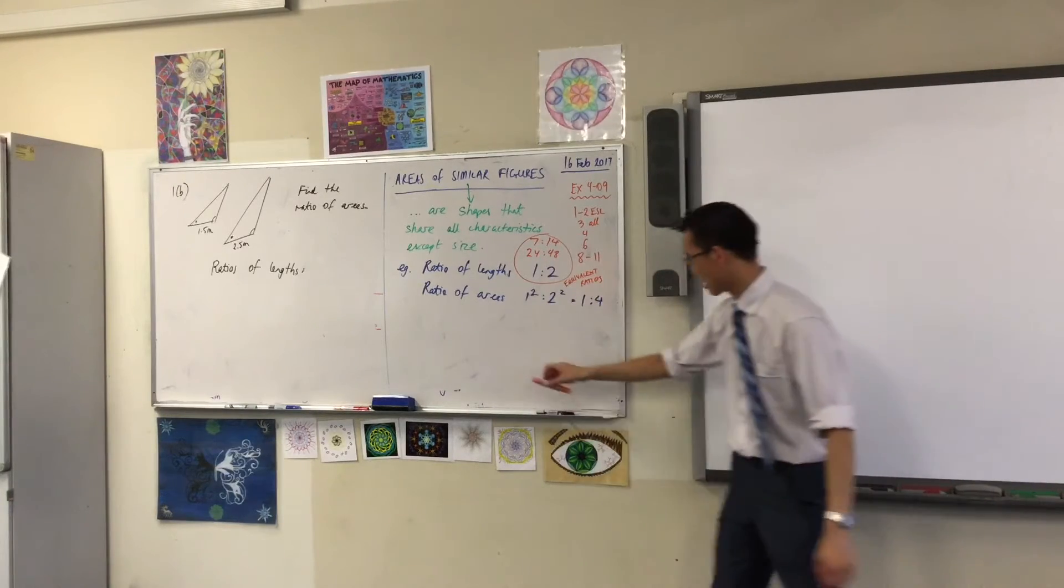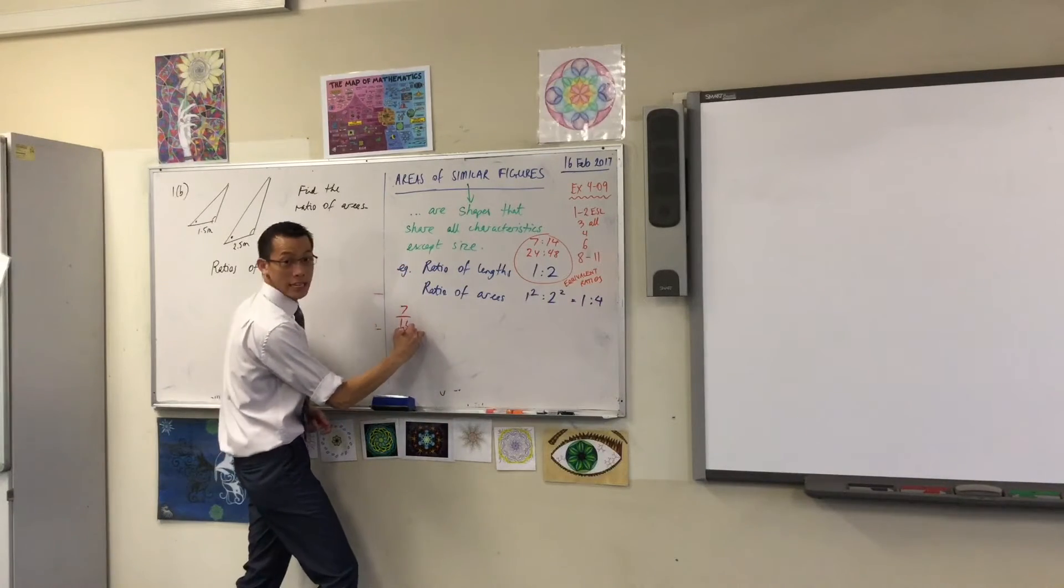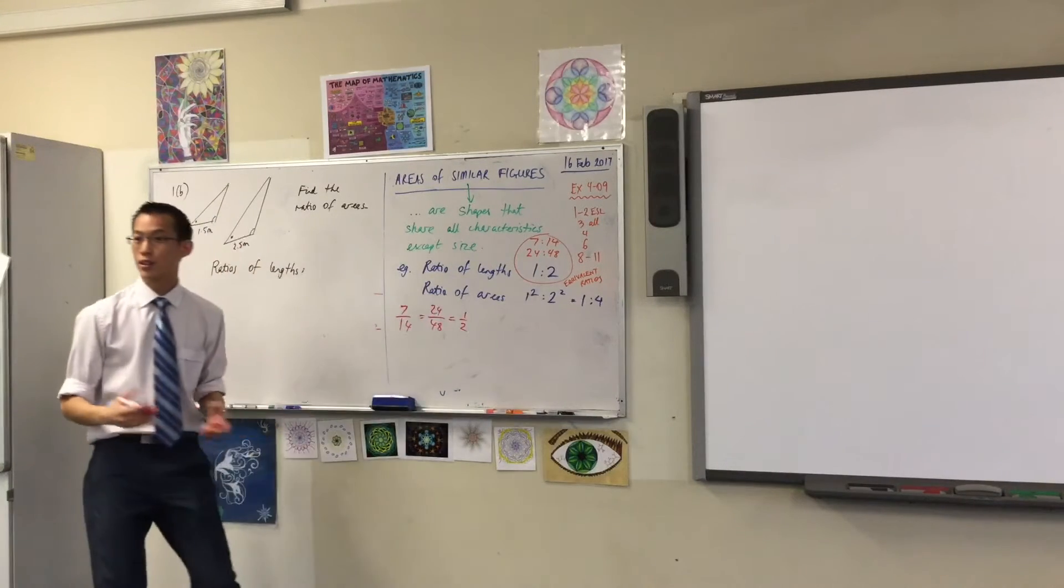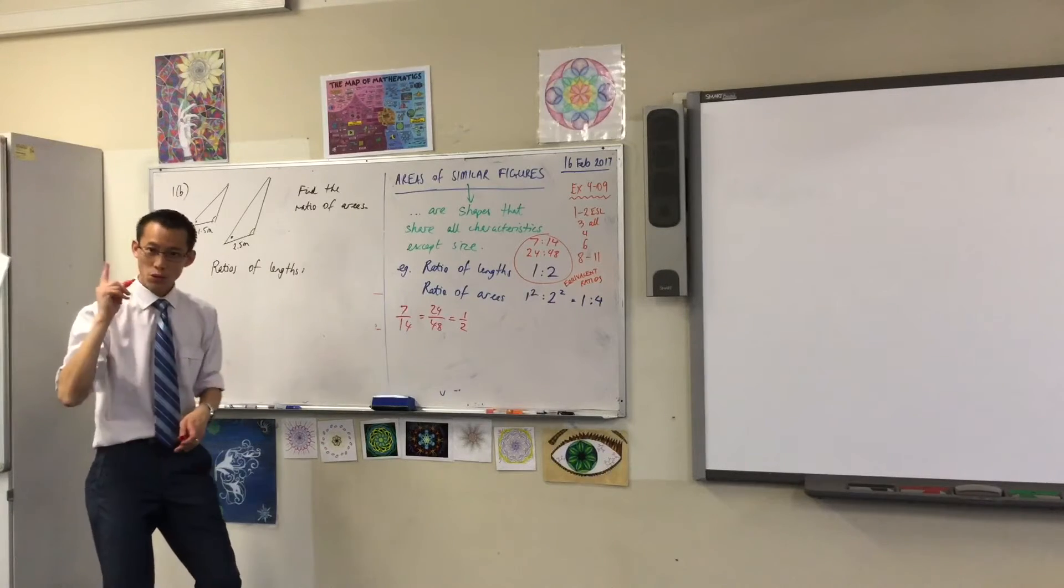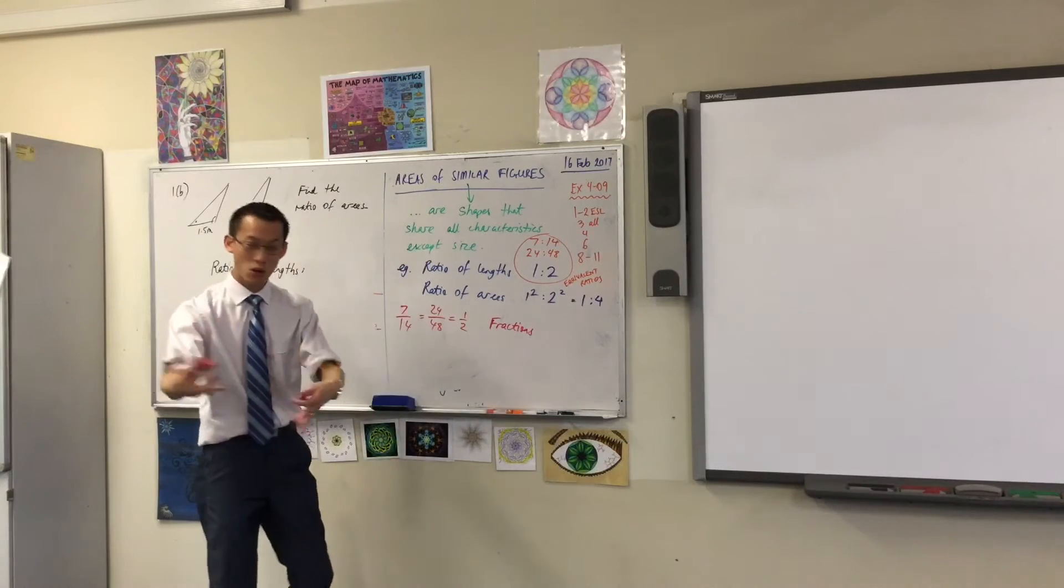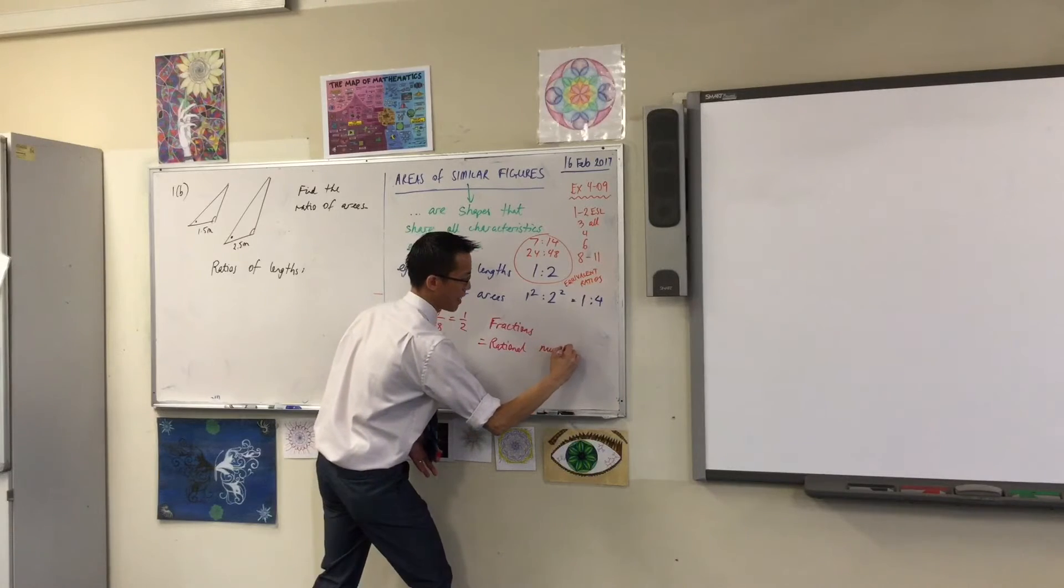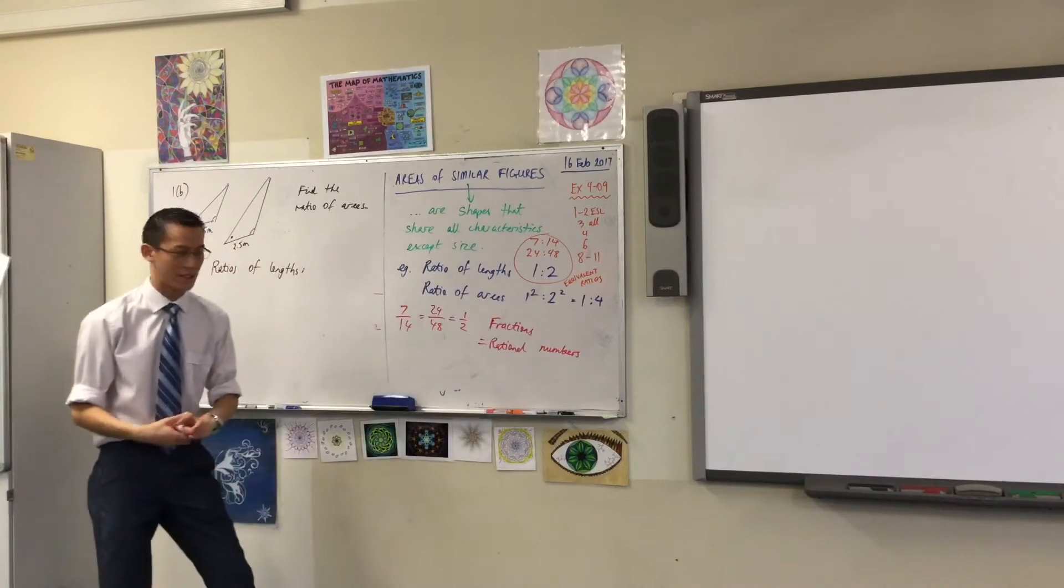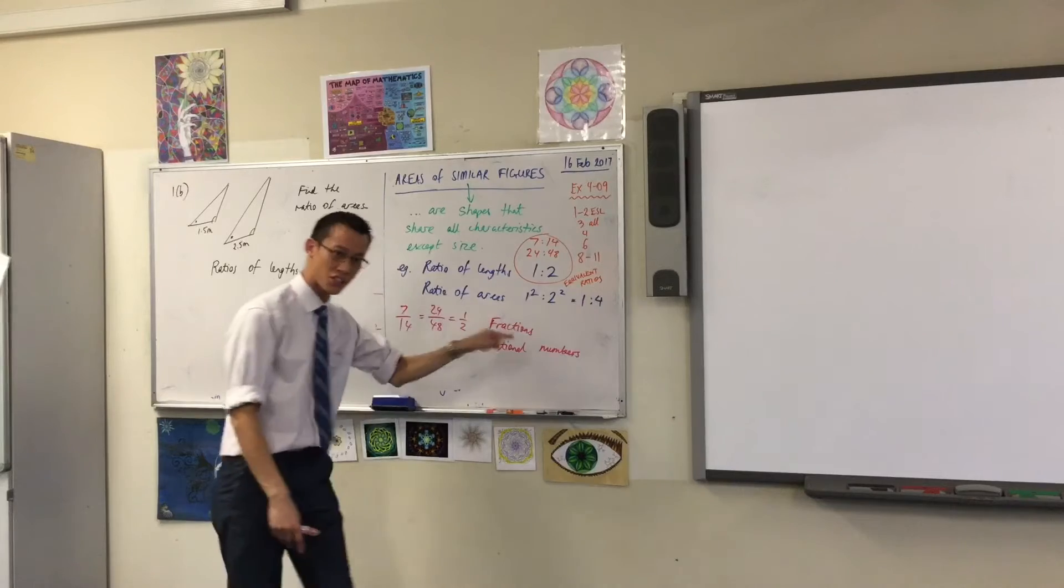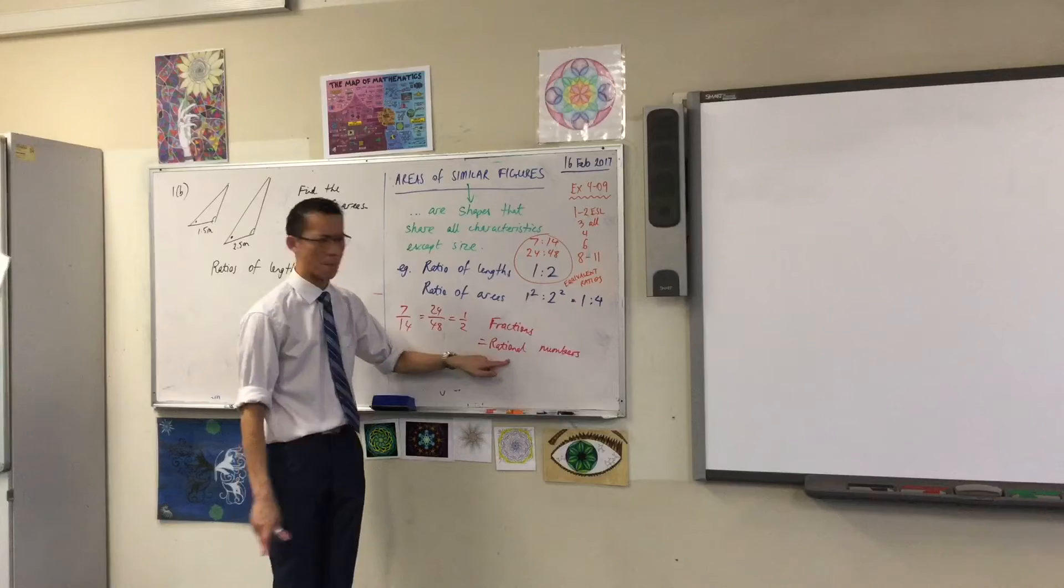In fact, alongside here, I'll choose another color. The fractions that would go with this are 7 over 14, which is equal to 24 and 48, which is equal to a half. They're all the same fraction, just dressed up in different clothes, which, by the way, is why fractions are often called rational numbers. It's not rational in that he's rational, he's sane, he makes sense, he's sensible. It means fractions because they are ratios. Rational is the adjective for which ratios is the noun. So this just means numbers that are ratios.